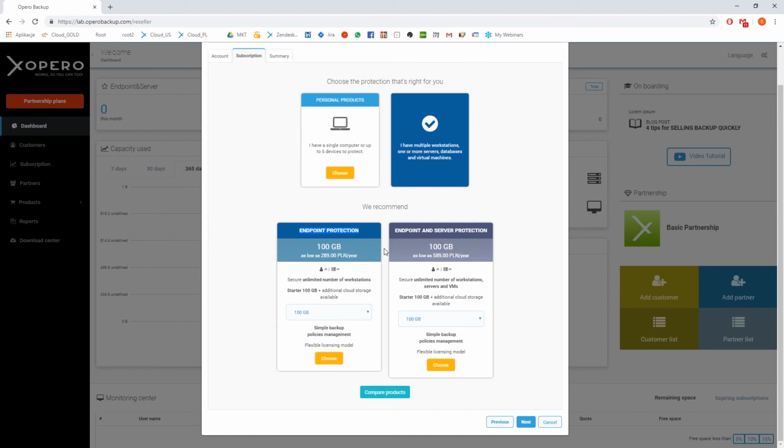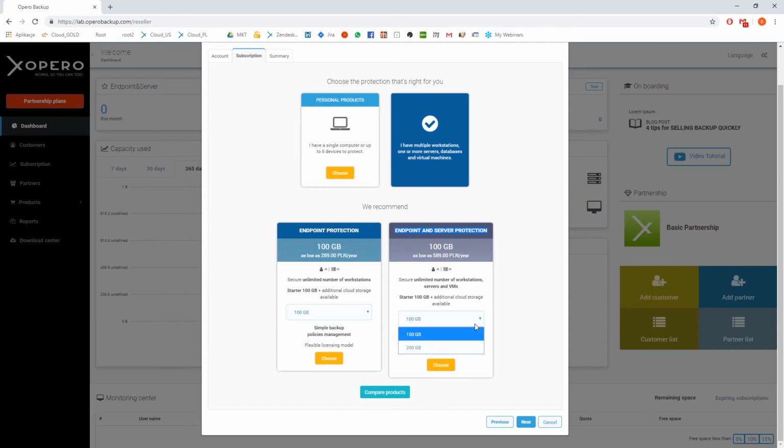We can choose endpoint protection, which is the product for protecting desktops only, without databases, without servers, without virtual machines. And if my customer is a little bit more advanced and has, for example, some databases to be protected, I should get interested in this product, endpoint and server protection.